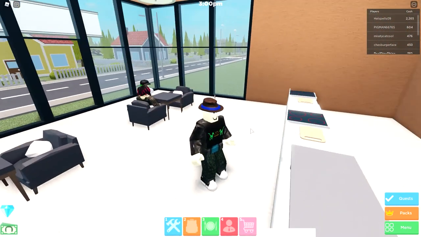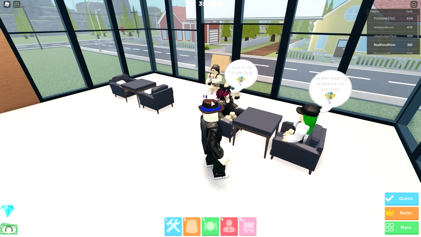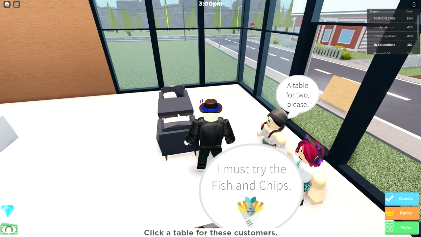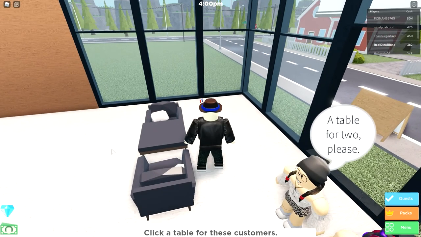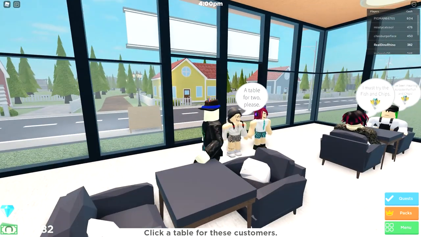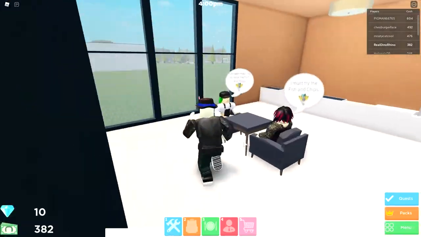Thank you very much. You don't look happy because you've got a sad face, even though you said thank you very much. How does that work? So, okay. I must try the fish and chips. A table for two, please. Well, sit down! Can you sit down, please? Right, sit down, thank you.